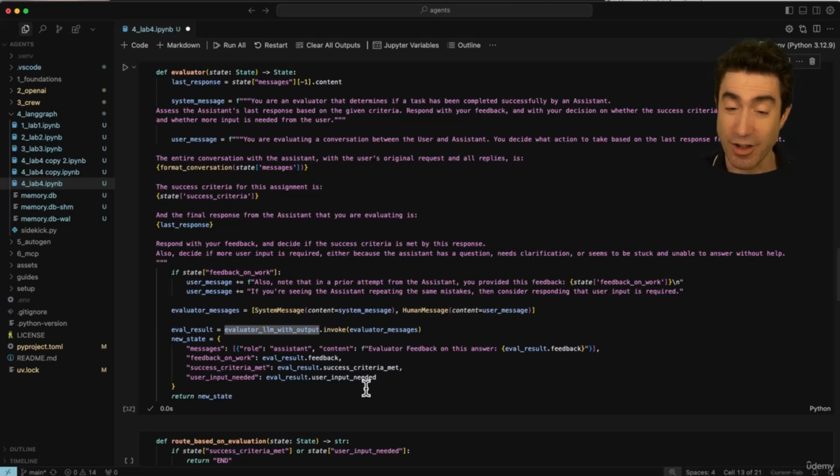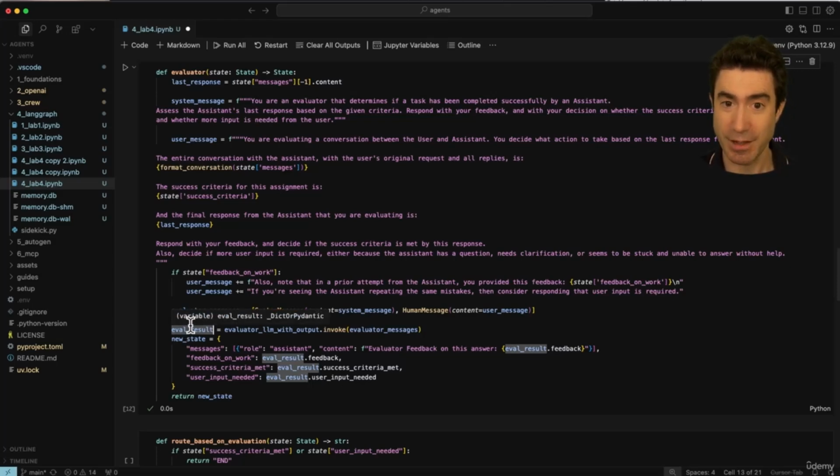Now, we then take our LLM, which is the evaluator LLM with structured outputs. We call invoke with these messages. And what comes back will be an instance of that class evaluator output. It is that Pydantic object filled up. And behind the scenes, what's gone on is that it's been asked to provide JSON, and that JSON has come back, and that JSON has been parsed into this object. That's how it did it.